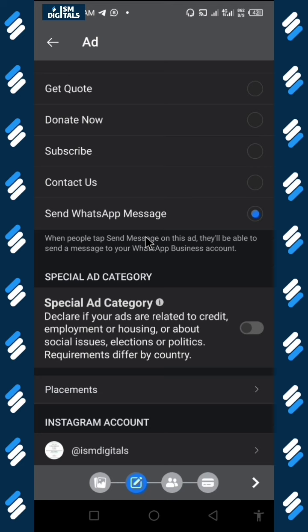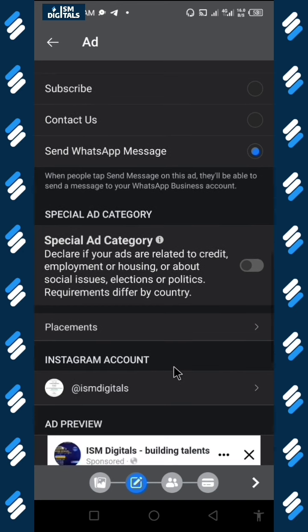If you are using the WhatsApp messaging objective, you can easily set up an auto response on your WhatsApp account. This auto response will reply to your clients and give them the necessary details they need. Sometimes I even sell my products without even being present. I've already created a video on how you can do that. It's free, so just go ahead and watch that video and you are good to go.